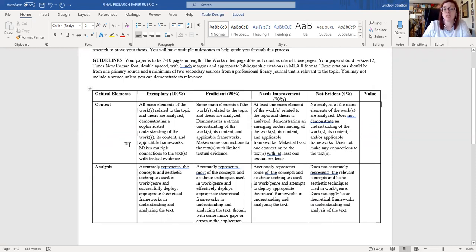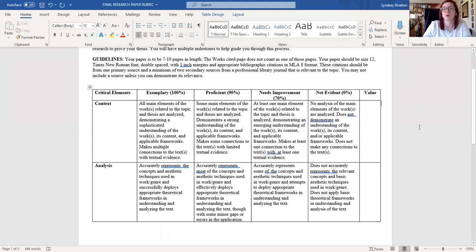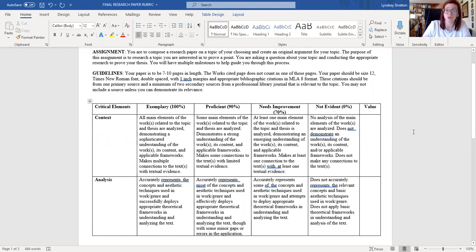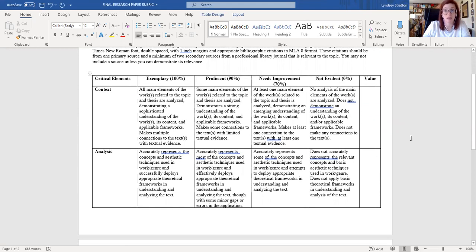Okay, so the context, which means that you're including quotations from your sources. I expect to see many quotations. And then you have to analyze them, okay? You can't just give me a quote and leave it there. You have to analyze it. You have to interpret, you have to explain, okay? You have to make it known as to why it's there. Pretend that your audience, me, is dumb, okay? Pretend that I can't make that connection. Make that connection for me. This will take up more space on your paper.